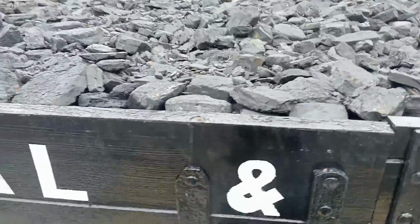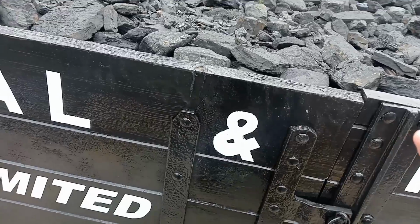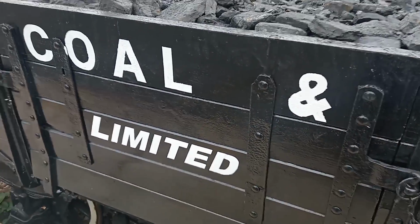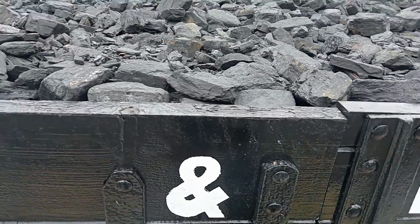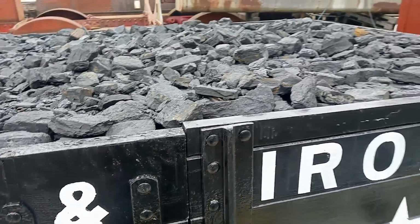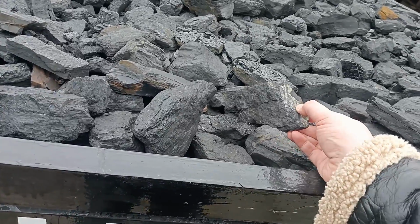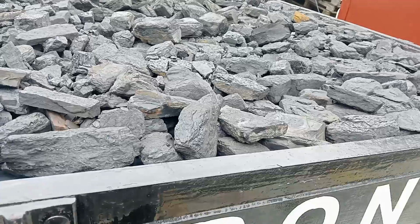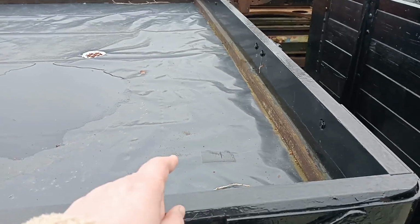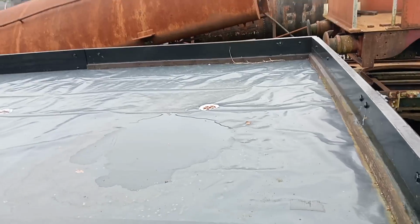Again, with double O scale you won't pick up that texture, so the best you can do is zoom out a little bit and then it just becomes a hint of the texture. But you can see up close and personal, you can see ripples in the paintwork, you can see the wood grain. Hard to do in double O, even harder to do in N. O gauge, it's just about doable. Coal, I don't think this is real coal, I think this is that charcoal stuff. Yeah, it is, it's charcoal. And again, if you're looking for more prototype stuff, tarpaulin inside a 10-ton wagon with ventilation points there. So again, that's something you can do.